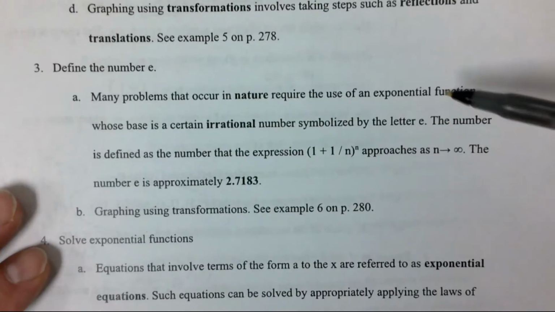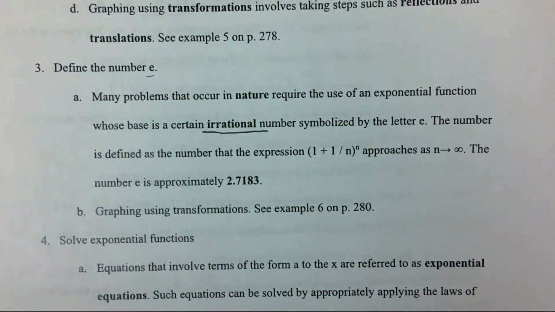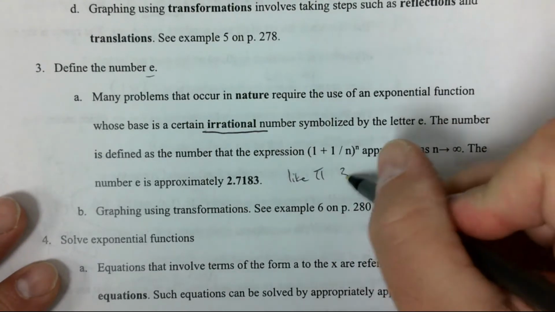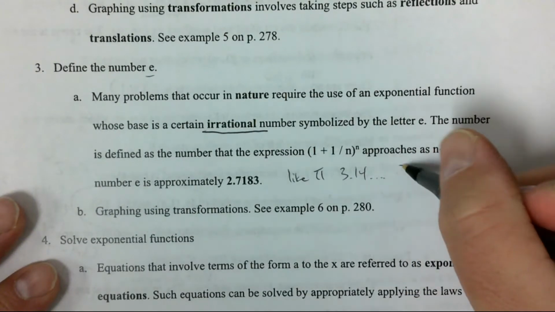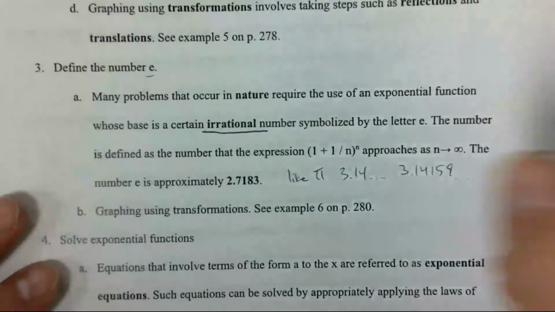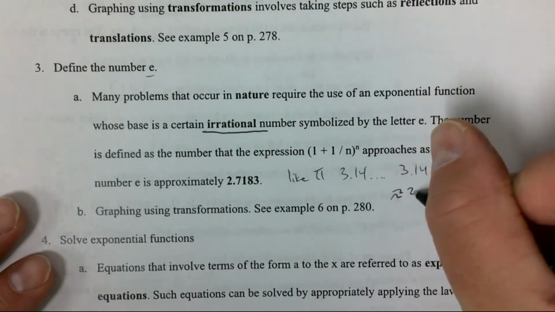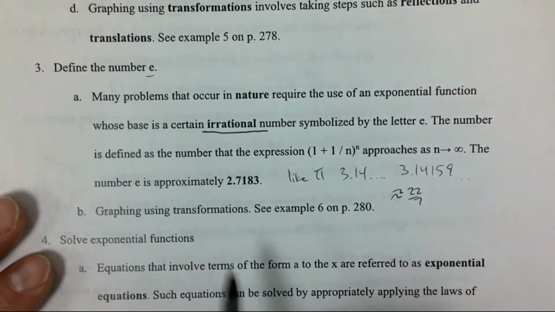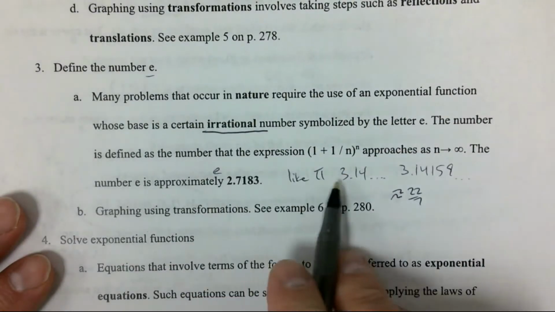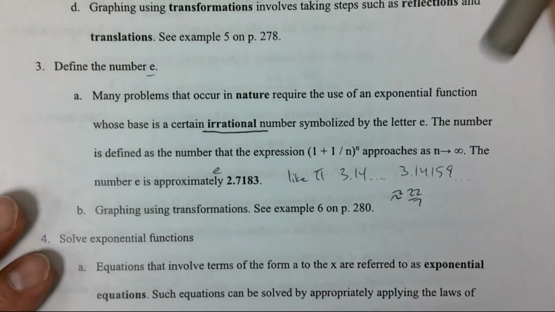Now, e is an irrational number, kind of like pi, because it's 3.14, and so on. Some of y'all probably know 3.14159 and even more, where you can think it's 22/7 approximately. So when you think e, think 2.7, and when you think pi, think approximately 3 as a whole number, or all those other approximations.